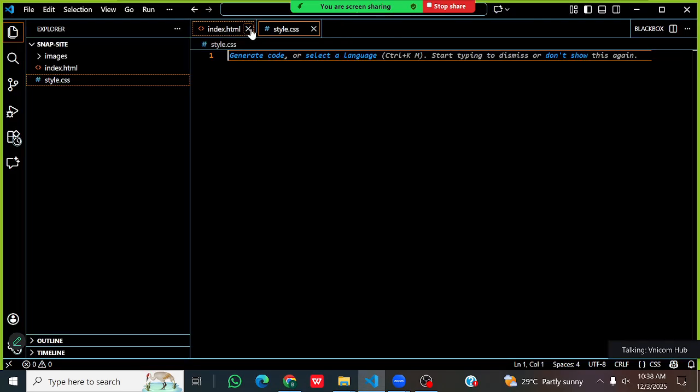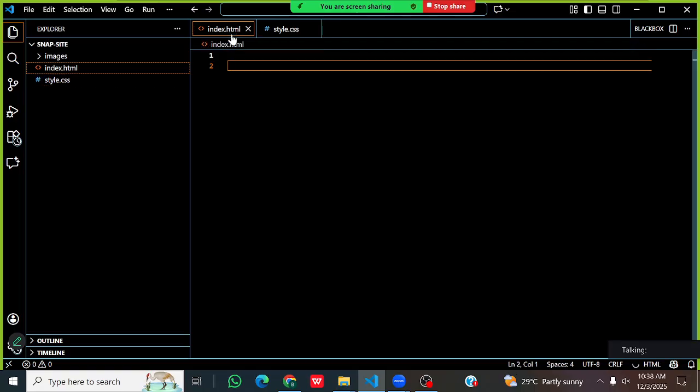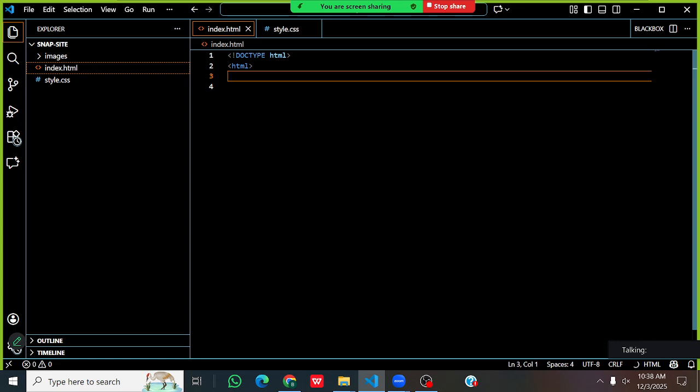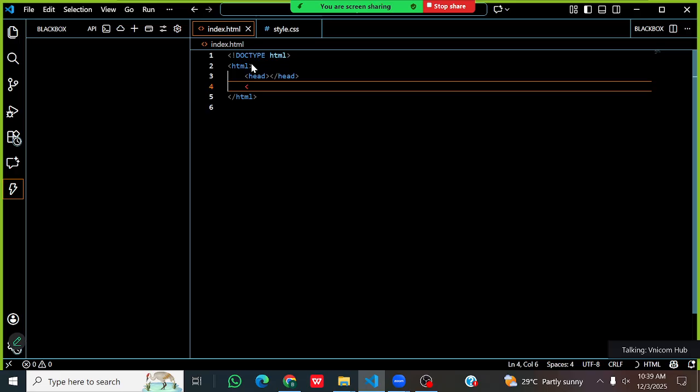Alright, so let's go. We have our index.html. Let's just do the shortcut. Still loading. While it's loading, let me just type it. We have the doctype HTML, we have the html tag. Inside html we have the head tag and also the body tag.